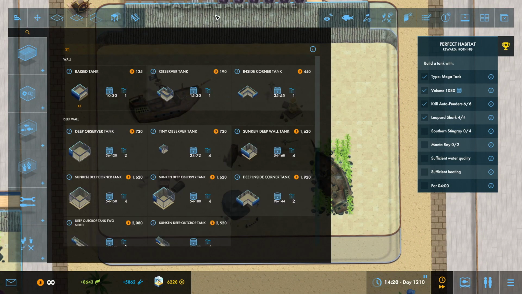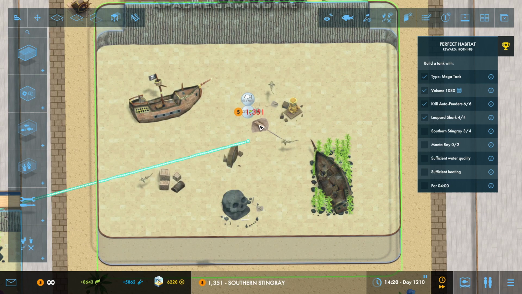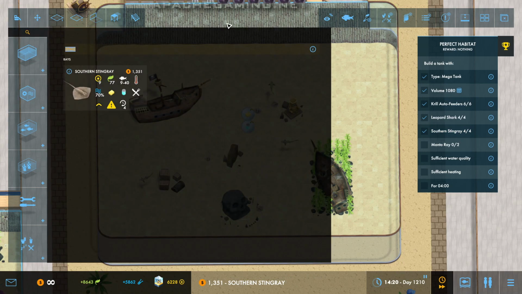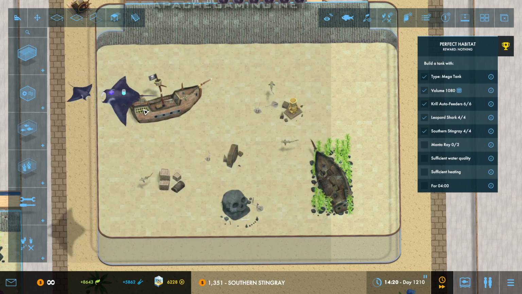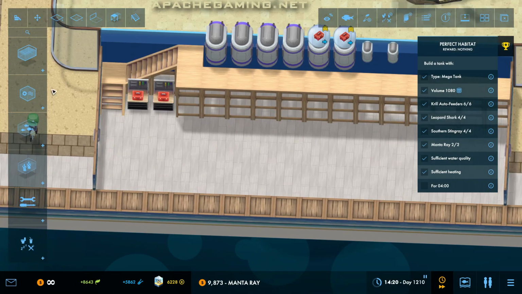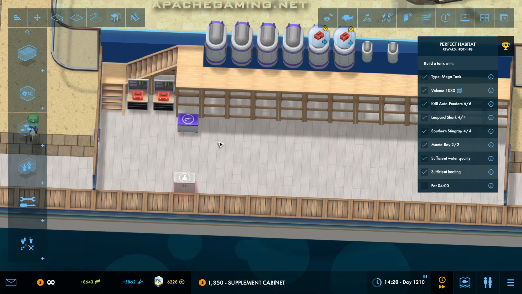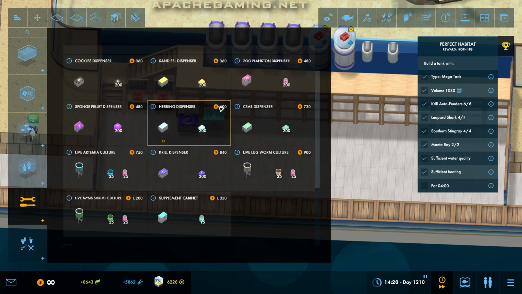Next we want the southern stingray, so we'll have a look at the stingray. This uses sand eels and supplement, but skill is required for this, so we want 1, 2, 3 and 4. And then we want the manta ray. So again, krill, but this needs some skill. 1, 2 of those. So back here we want to add in a couple of things. We want to add in some krill. We want to add in some, what else is it? Some supplement. And we also want to add sand eels.